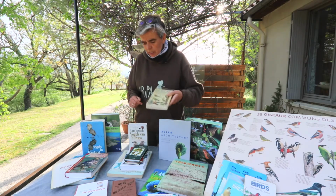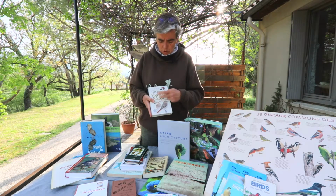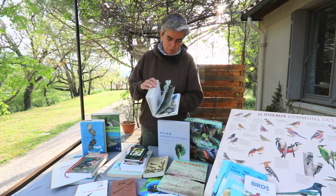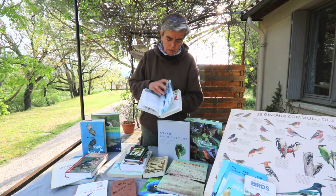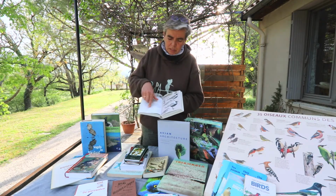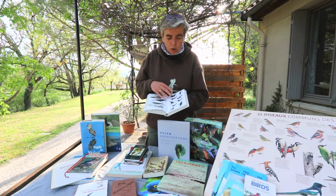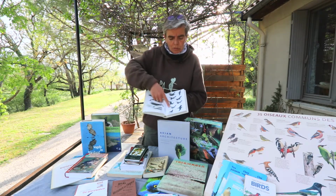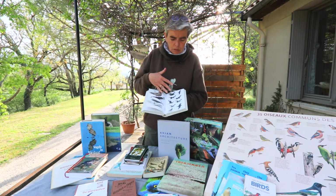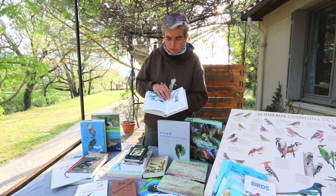Very happy with it, and then after a while I found this one, much better: Lars Jonsson, Birds of Europe. And I love the book. I still use it. It's a bit more heavy, but you have more detailed images, a lot to compare, three per page, and also some maps here and there. I would indeed prefer drawings, because it's very difficult to have photographs of all these different birds in the same posture. So for me, the drawings are for this use better than photographs.